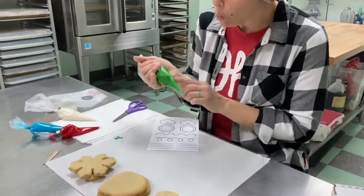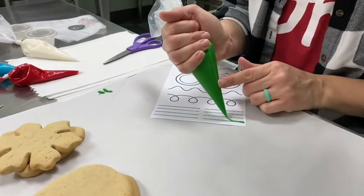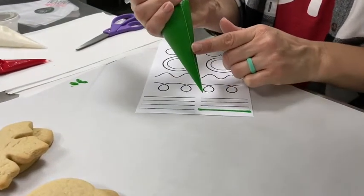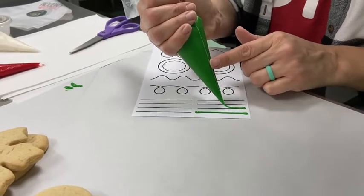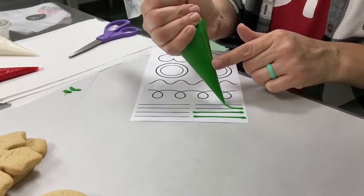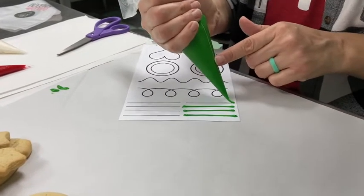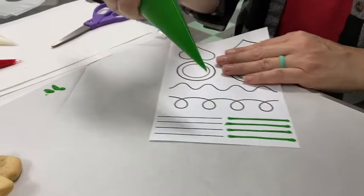And then when you are trying to get the icing out, you want to squeeze just a little bit. It's a gentle squeeze. And to get the line to stop, you push down and pull up. Notice that my icing is hovering above the paper. I'm actually not touching the tip of my piping bag to the surface. So you're just showing it where to go. You're guiding it along. Push down and pull up to stop the line.